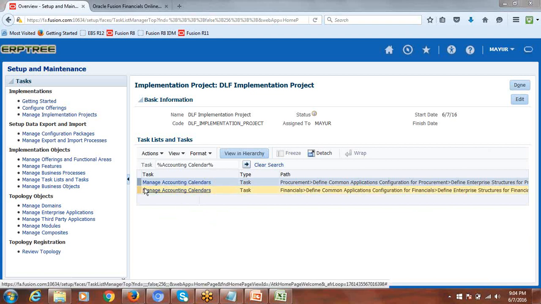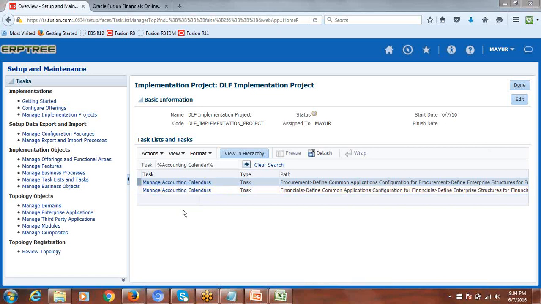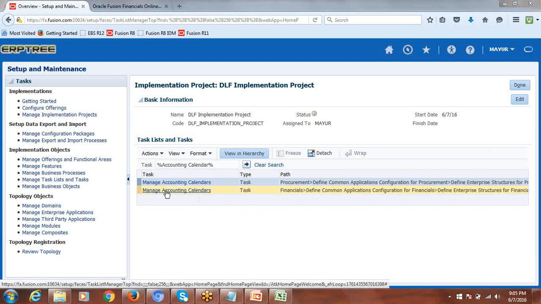Now you can see manage accounting calendars, the same task, is available from procurement as well as financials. Even in EBS, when we are performing some setup, the same function is available from different applications. In the same way here you can see the same task from different offerings, but since we are working on financials, we'll go with the financials-based task. Here just click on manage accounting calendars task.